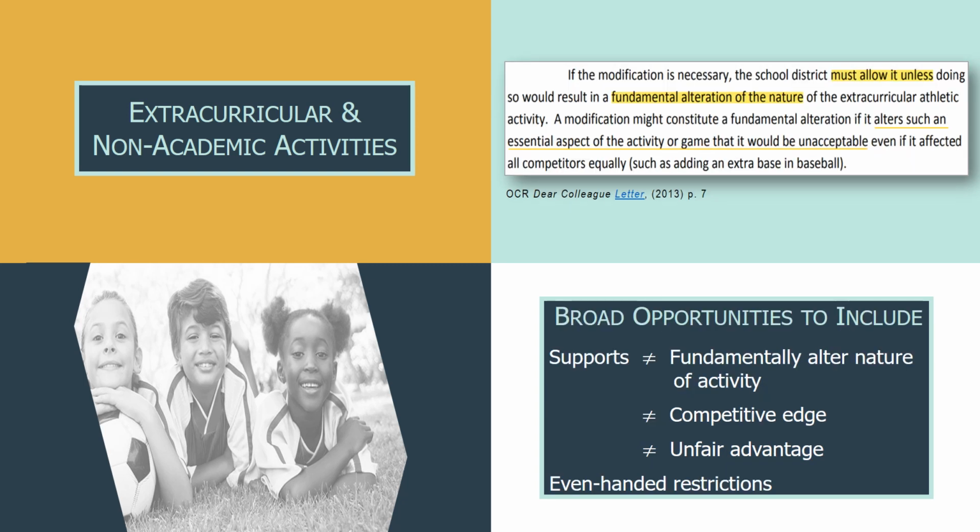The Office for Civil Rights suggests that school systems modify an activity when the modification does not fundamentally alter the nature of the activity. Adjustments and accommodations shouldn't give a competitive edge or an unfair advantage. Some examples of this would be changing standards or qualifying times that would result in lowering the skill level. These are examples of fundamental alterations. Adjustments that do not provide an advantage could be a visual cue for a track athlete with a hearing impairment, or allowing one-hand touch for a swim athlete with one hand.